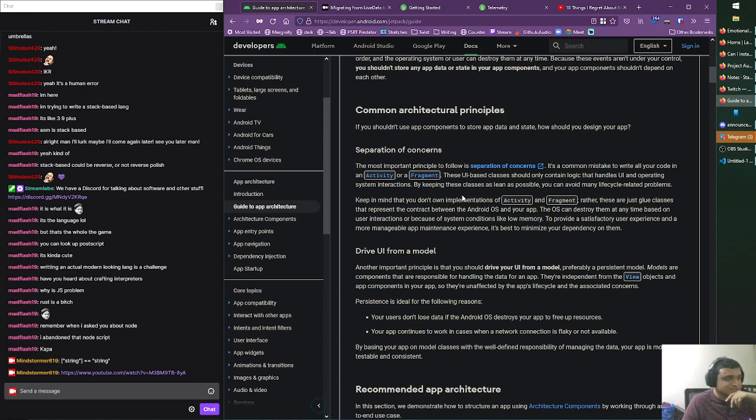Okay. Separation of concerns. Don't write everything in your activity and fragment. You don't own implementations of activity and fragment. Wait, what? Oh yeah, of course. This is an excellent point: when you have activities in your Android app, you don't own the implementation of that activity. You don't own the object. You've only specified the contract, the blueprint, the class. The actual activity instance is owned and managed purely by the OS, and that's outside your control.